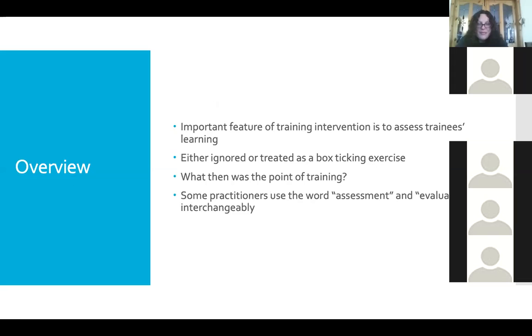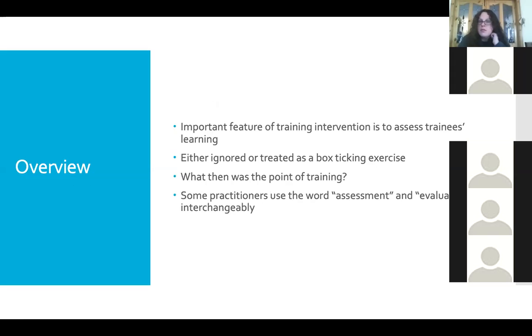So, first thing to remember is that assessment is a very important feature of a training intervention, and it's to assess the learning and how trainees have learned. It's sometimes ignored.